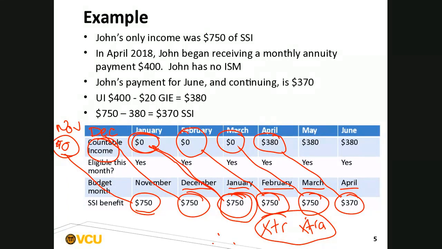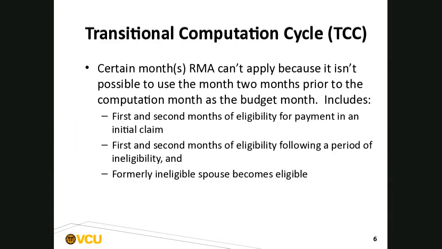So in the scenario here, this whole concept of RMA, this 2-month adjustment period, happens when the person would be eligible for a benefit, meets the criteria for benefit check eligibility in a given month, the month that we're looking at for payment. So what I want to talk with you about now, because this happens when a person goes to work, is what happens if they earn so much that they're not going to have a benefit? They're not going to be eligible for a benefit check in a particular month.